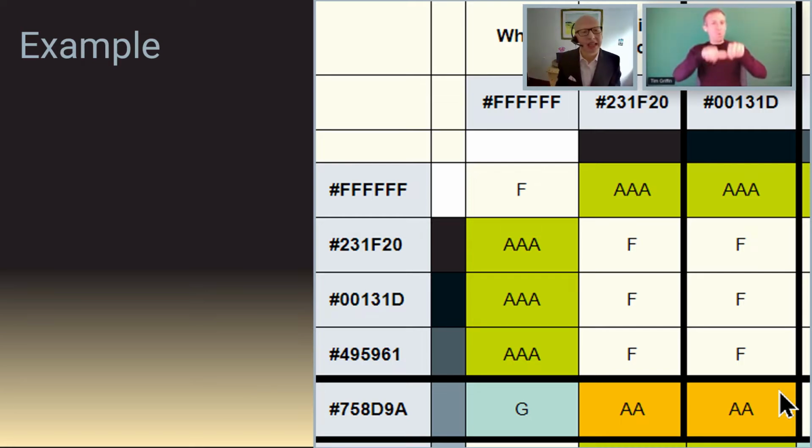And where two colors meet, the table shows F if it fails all contrast criteria, G if it can be used for graphical objects, so it's got 3:1 contrast or higher. AA means that as well as for graphical objects, it can be used for text, so that's 4.5:1 or higher, but only at that minimum AA level. And AAA means it can be used for text at the enhanced level, as well, of course, for graphical objects. And I've been using that a lot, and so have a number of my colleagues. It's become more and more popular over the years since I put it together.